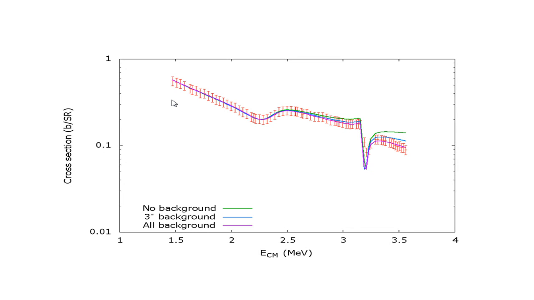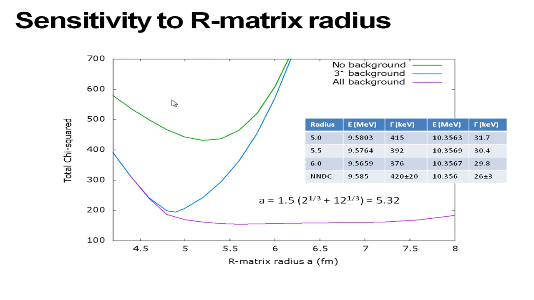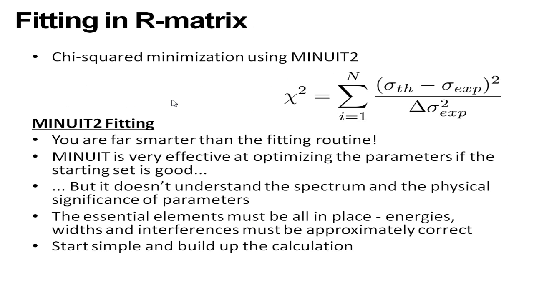It just has a list of parameters and it varies them somewhat arbitrarily according to gradients in the chi-squared to obtain what it thinks is the best fit. So it's not necessarily very smart. It's very effective at optimizing parameters, but you need to put it very much in the right sort of local minimum before you use fits, because it'll take a long time. And if you're just sat watching a fit and it comes out with rubbish at the end, then there's not much point in doing it. You can optimize it much better by doing it by hand.